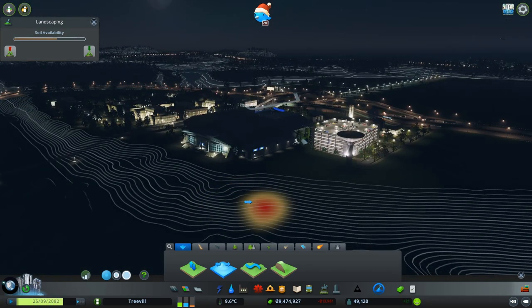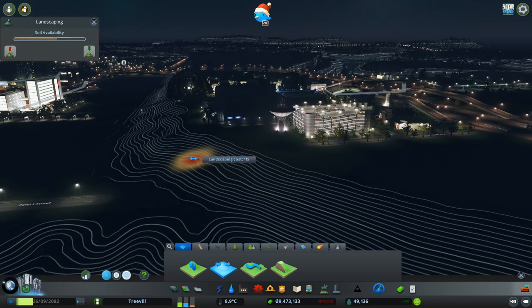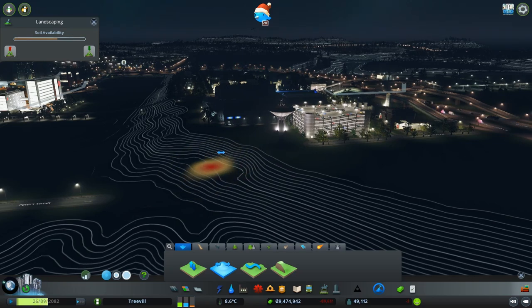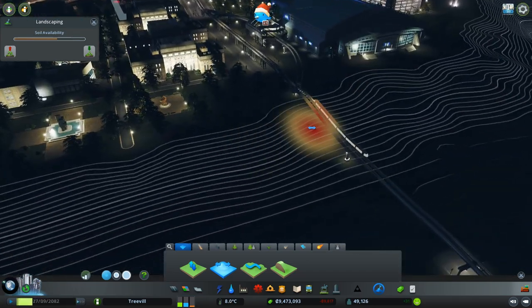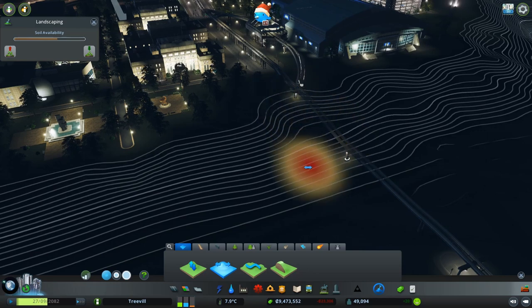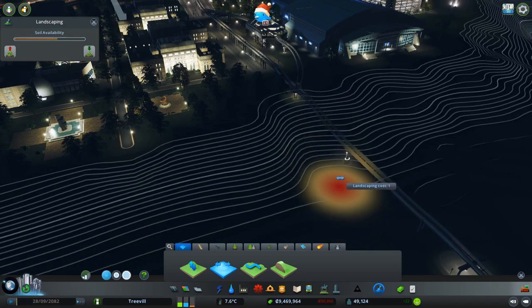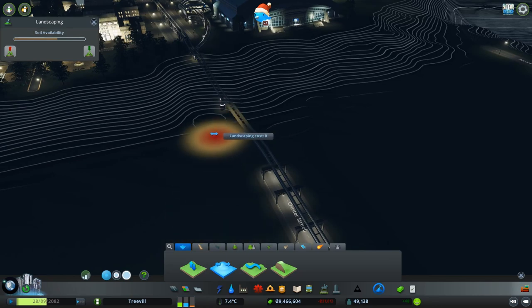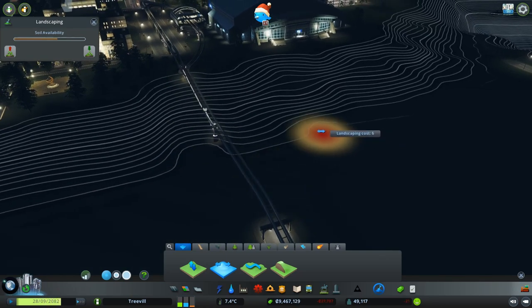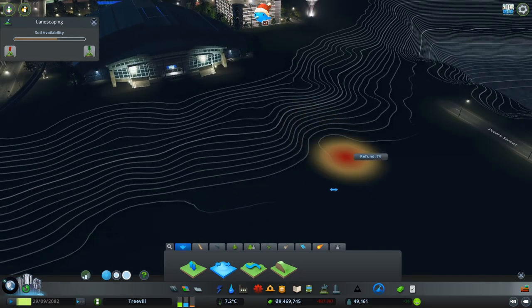Yeah, we'll do that because it brings it out a little bit more too, right? It makes it a little bit more uneven. So, kind of like that. Let's see if we can do that over here. Bring that up a little bit. Bring that in.